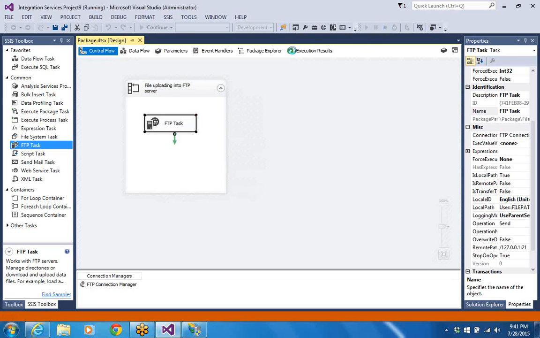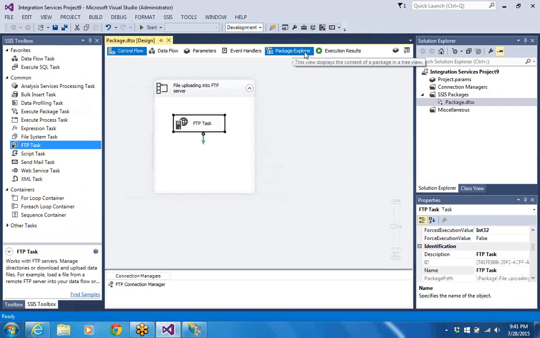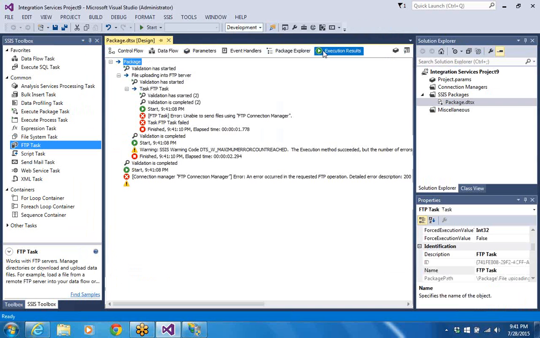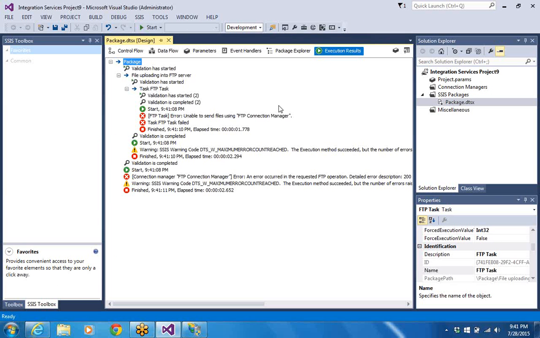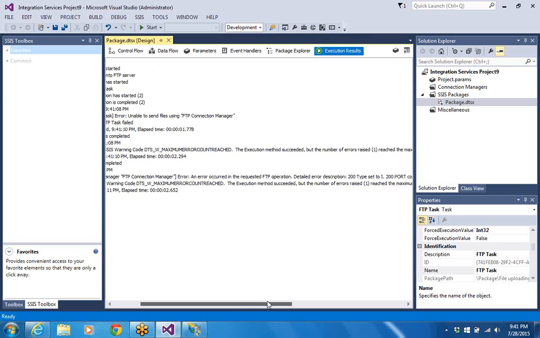One minute. Here, look at the execution results, see what it says. Unable to send the files using the FTP connection manager.